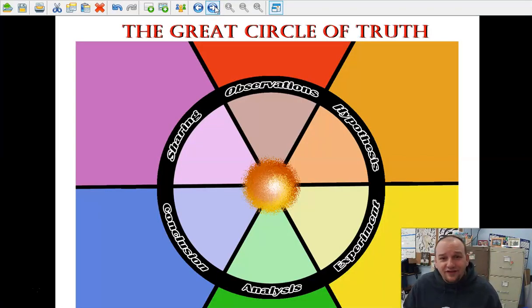One of the things you'll find attached to your assignment is this great circle of truth. When we're going through the scientific process, we're trying to figure out what's actually true. That's represented in this picture by the sun in the center, the great ball of fire of enlightenment. We'd like to figure out what's actually going on in the world. The best way to do that is to run experiments and trust the scientific process. But much like in the medicine wheel in Native American mythology, you can't go straight to the fire. You can't get straight to the truth. You have to go around and around the wheel each time, getting a little bit more knowledge and getting a little closer to the actual truth.